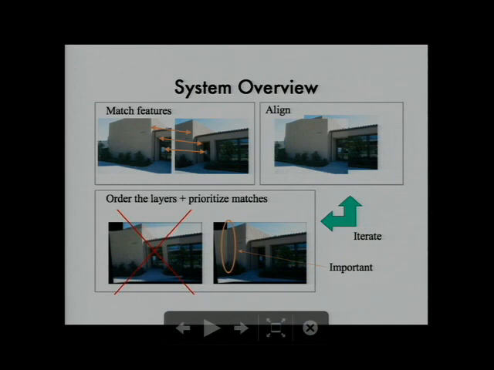So this is a summary of the system. It's very similar to what's being used with standard panoramas. You start with finding features, you match features across images. Once you match features, you align them, and here we're just using translation, rotation, and scale. But what's different is after we align them, we can look at the different orders of the images. We choose the one that we prefer. In this case, we cancel this one; we decided that this one is nicer. And then we say, OK, this is an important region. Let's try and make things look good here, and we care less about other areas.